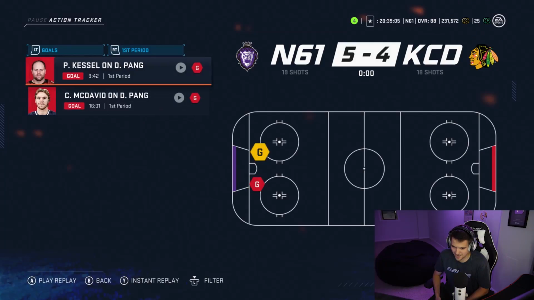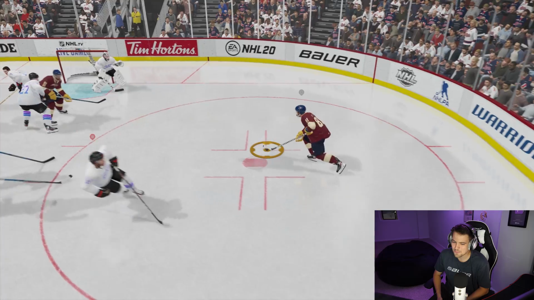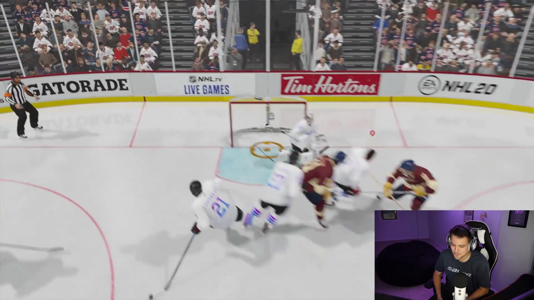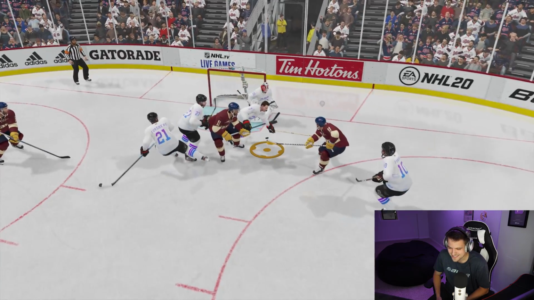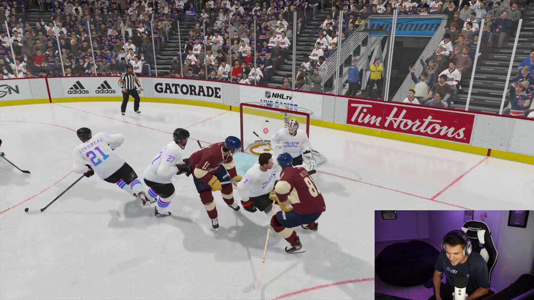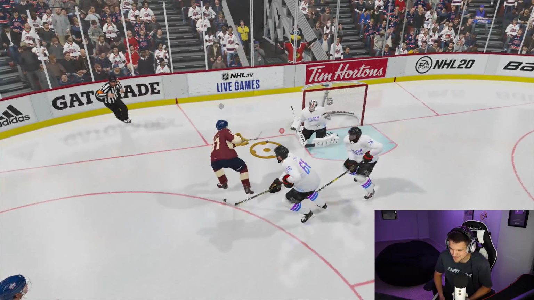Let's get it. I absolutely have to go back and watch some of these goals on Darren Pang. These were some very weird goals. Kessel gets the first one with this backhand, dude. I've got two people in front. Pang is... That puck goes in the center of the net. This one's really weird, too.